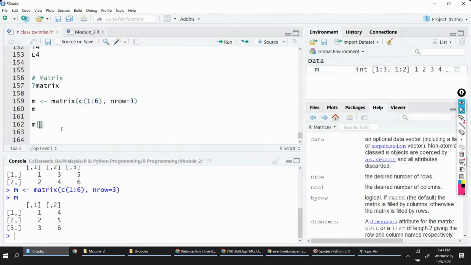So we'll say m, square brackets, let's say 1, comma 2. So let's take this into 10, and let's say byrow equal to true.